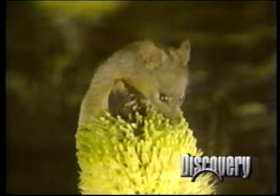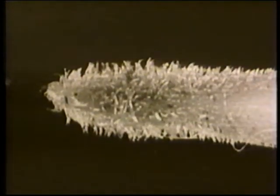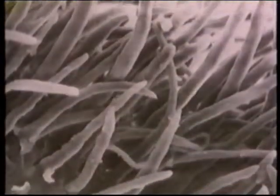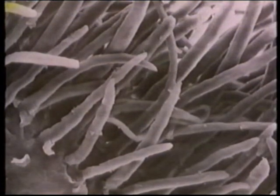It's worth stopping here for a moment and looking at some pictures from the electron microscope. First, though, here's a view of his hard palate. You'll notice the rows of white, bone-like crescents. These are toothed combs. Now, here's the tip of the tongue, which has a complex system of papillae, rather like a little mop. Further back, and extending almost to the extreme rear of the tongue, smaller papillae, resembling short brush bristles, collect pollen as the animal licks the flower stamens.